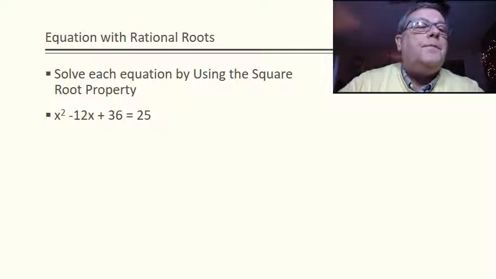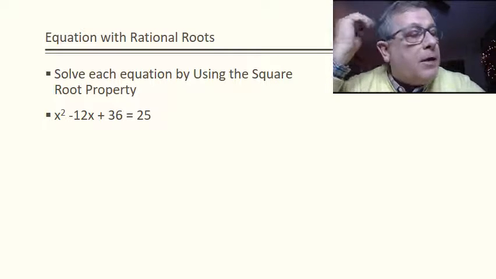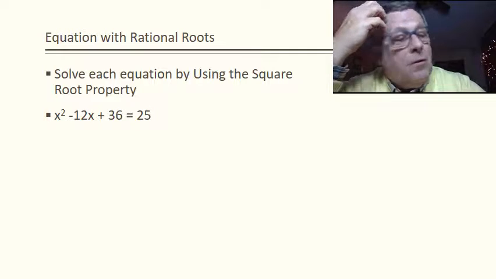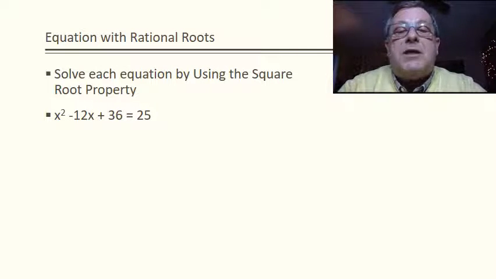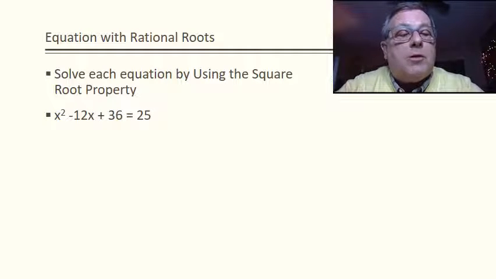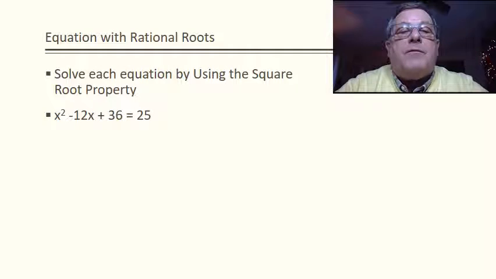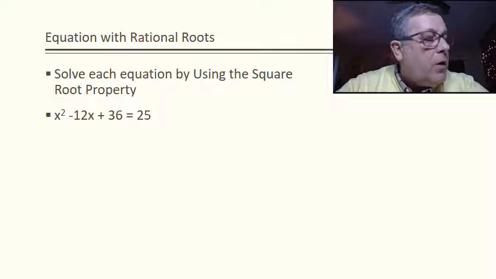Well, we are exploring different ways that we can solve quadratic equations. And by solving that, we mean finding the zeros, or we could say finding the roots, or finding the x-intercepts, any of those things: anywhere where the graph is going to cross the x-axis, finding where that value is. And in this chapter, section 4-5 is called completing the square. But we're going to start off by using the square root property.